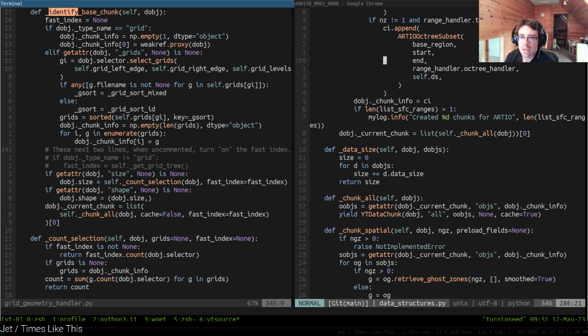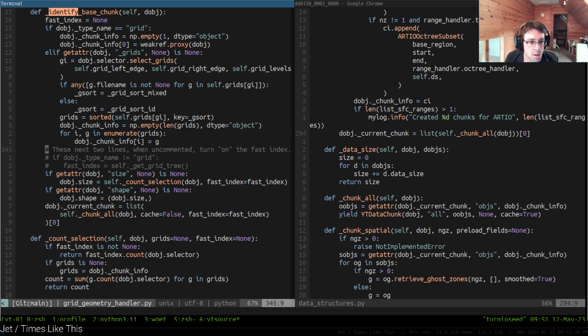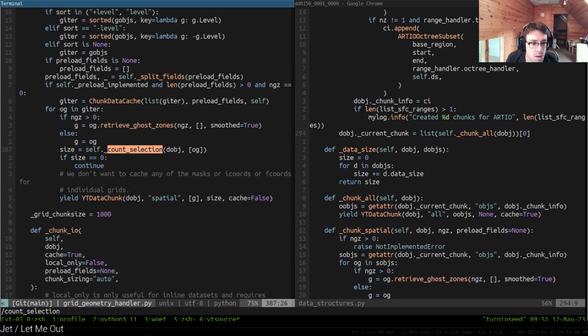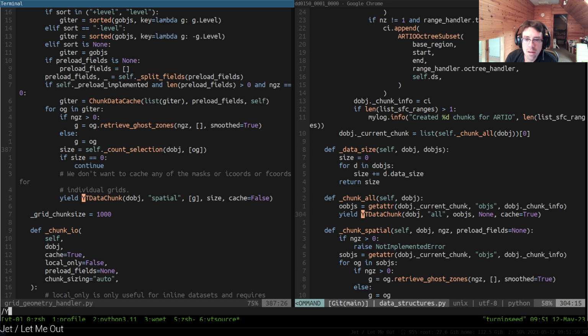And what it does is it sets up a, you'll note that here this current chunk count selection, it sets YT data chunk to have that size. You'll see here, the size is equal to none.